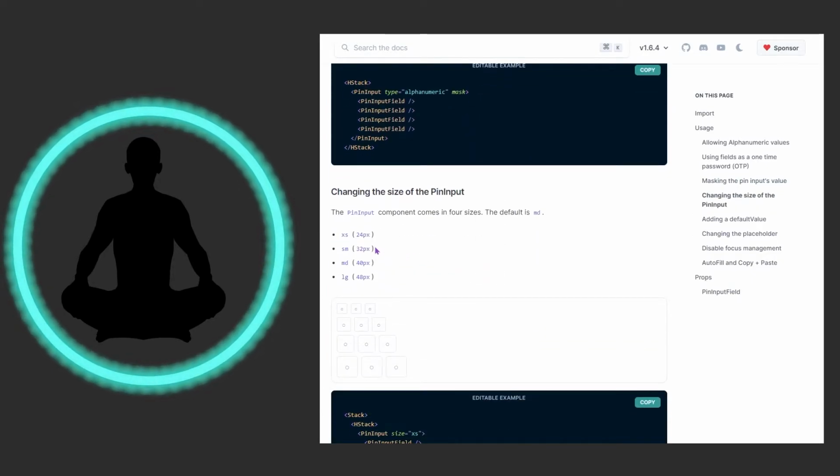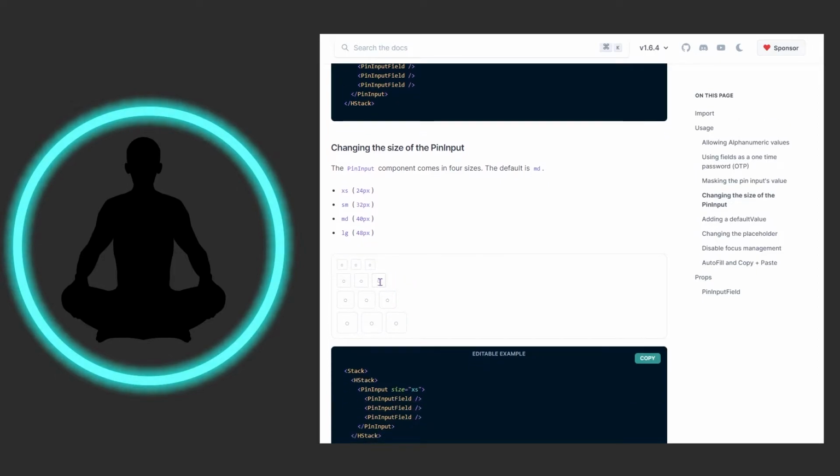We could also change size, surprise, surprise. Most things in Chakra you can change the size of. We have extra small, small, medium, and large here. As we can see, they get quite large on this end of the spectrum. Even the small, I think to a degree, is a respectable size, but the small or medium is pretty decent to use in most cases. Although maybe it's just my eye right here, the small and the extra small are more rectangular. These ones are obviously still rectangular, but what I'm trying to point out is there's more of a rounded edge on the medium, which I think is kind of interesting stylistically.